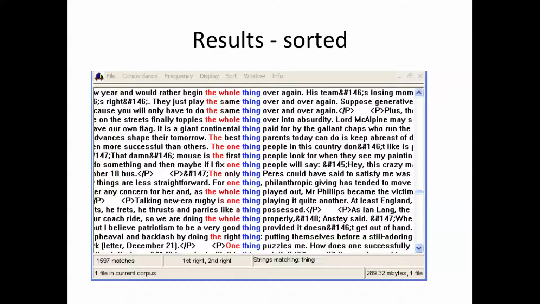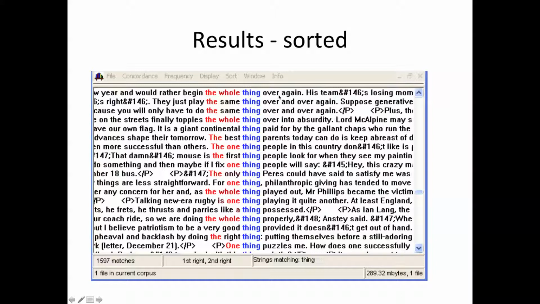which has some advantages. We have the search word lined up in the middle of the screen. The top instance here is the first instance of thing, and then we have the preceding context and the following context, and then the concordance software goes through the corpus to find the next instance of thing, and it presents it in that second line.